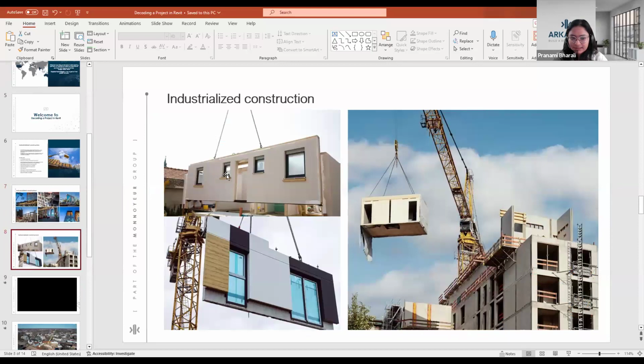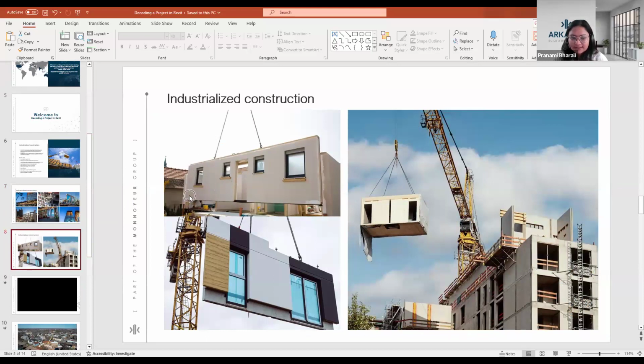In here, in the first one I showed you the external facade has been installed, right? But in this slide, you can see the whole wall is prefabricated and installed on the site.